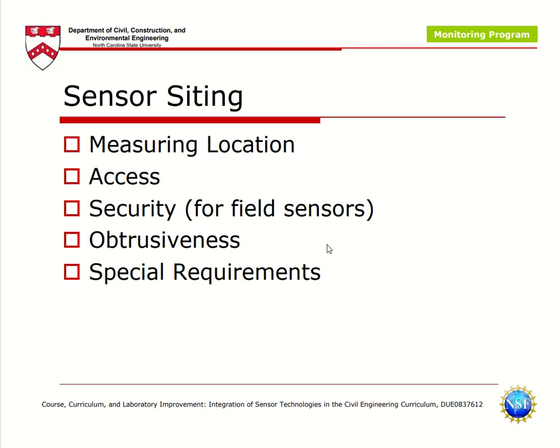Then there is obstructiveness, right? If there is an obstacle which alters the reading of your sensor, which alters the output of your sensor, it may cause an erroneous reading one more time. So you have to make sure there are no obstacles, no obstructions which affect the value of the correct reading of your sensor, right?